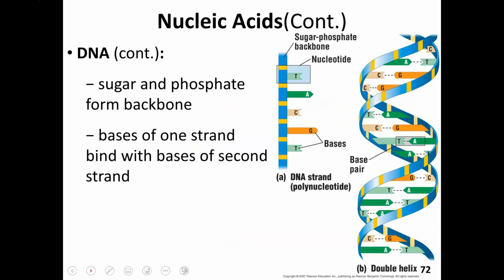So this is what DNA looks like. Here's the backbone. You have sugar, phosphate, sugar, phosphate, sugar. And on each of these sugars, we have different nucleotides. So A, T, G, C, like I said. And then they're bonded together. So adenine and thymine always bind together. They have a complementary shape. Cytosine and guanine, again, are bonded together. They have complementary shape.